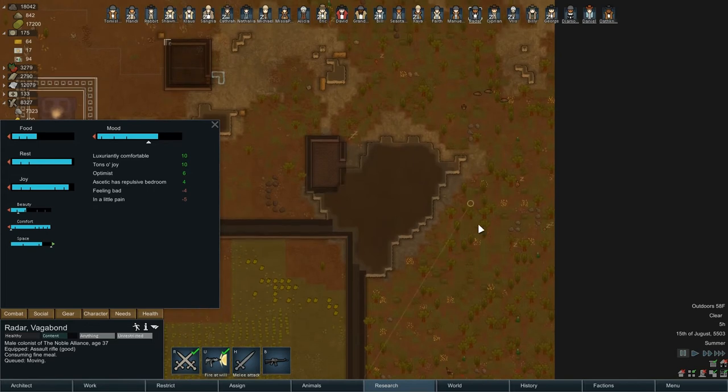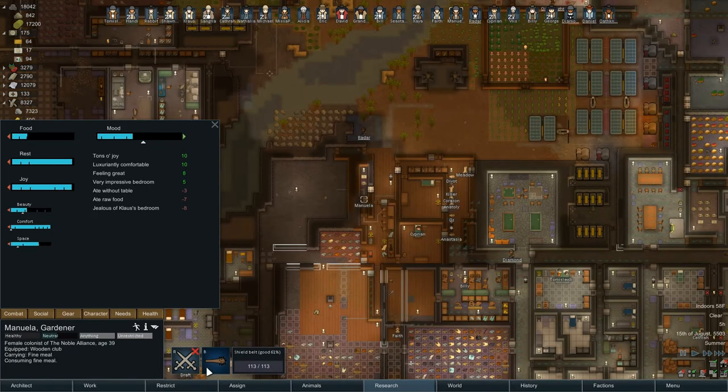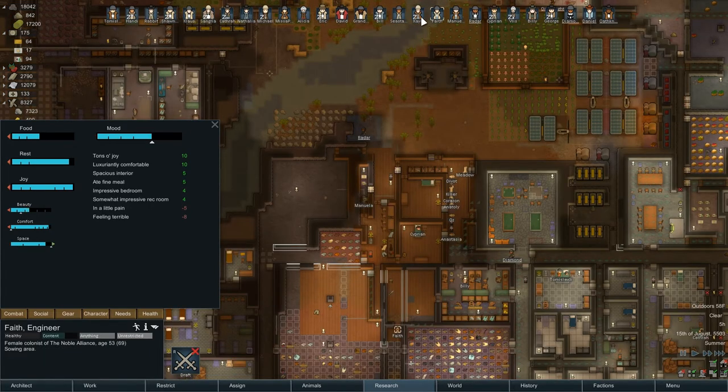Up in this area. Okay, so we won't get to our typical crowd from this end. We'll head this direction this time. And that's 4, I think, or 5. Manuela, you are melee. Faith, Kaya. Kaya could, where are you right now?